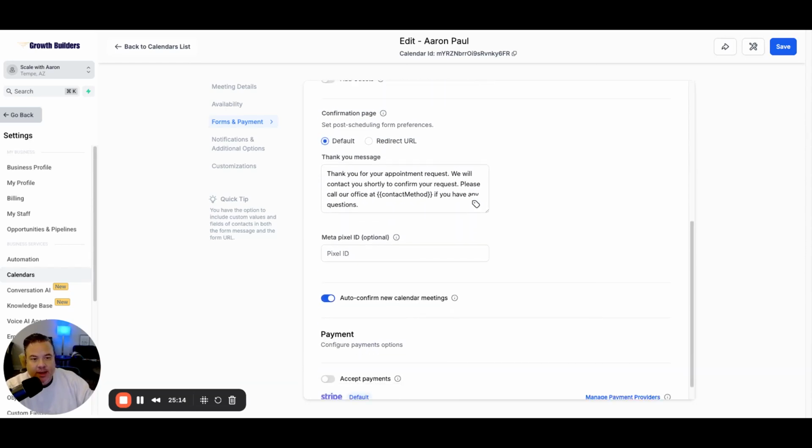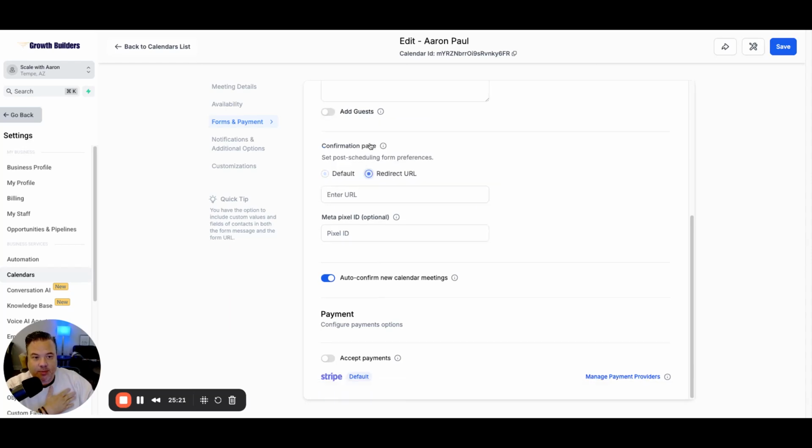Confirmation page. Now, this is important only once we get to, if we're going to put this on a page, then we literally can just put a redirect URL right here. This is also cool if we're using our calendar for ad campaigns, right? If we're running an ad campaign that links to our calendar, and then once they book, we want to send them to a page that we can track, so we can send that back to the algorithms to let them know that we got it.